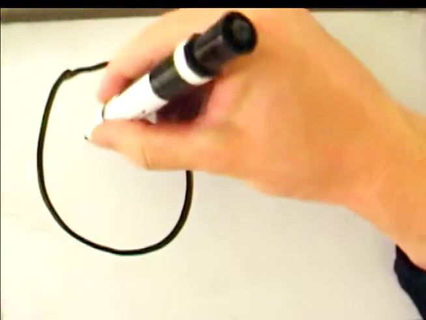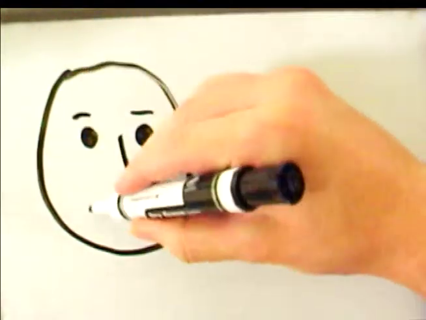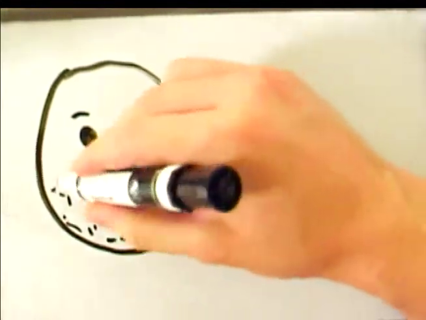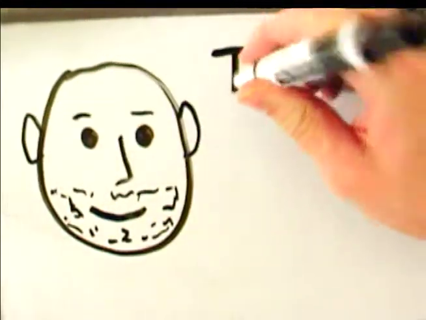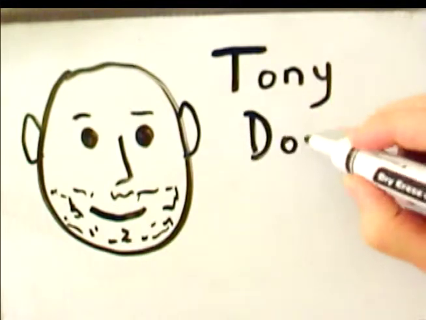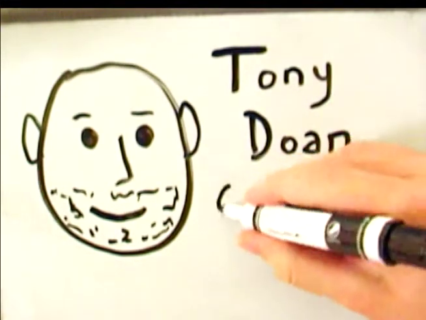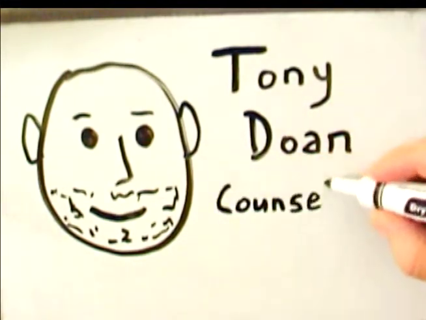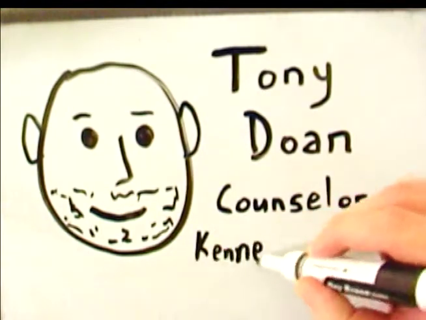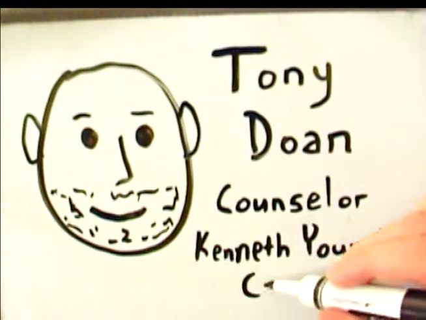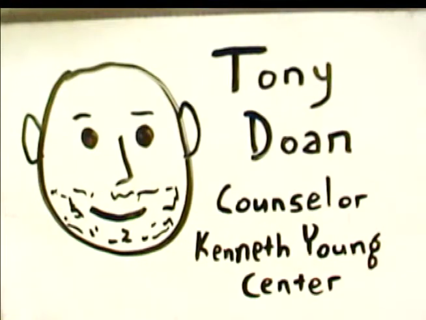I'm a counselor here at Kenneth Young Center, and today we're going to shoot a video on how to manage our emotions in an effective way. Sometimes when we're struggling to manage our emotions, it can lead to some negative consequences in our life, and when we're really upset, it can be that much more difficult. So what we're going to do is work on skills to manage those emotions so we can resolve conflicts and hopefully lead to some more positive, meaningful relationships in our life.